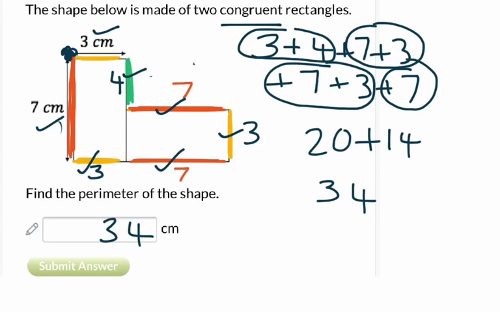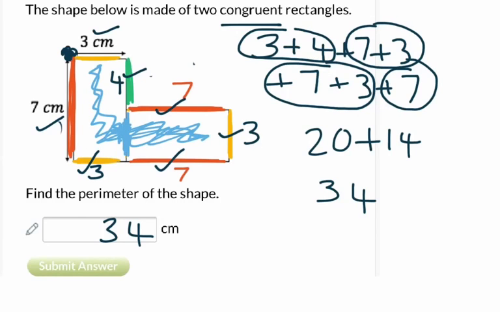Okay, so what did we want to get from this question here? Why are we making mistakes on Dr Frost? It's because some of us are including, I'm going to colour it in blue, this length in here when finding the perimeter. And that blue line there is inside the shape, isn't it? So we don't want to include the blue line.